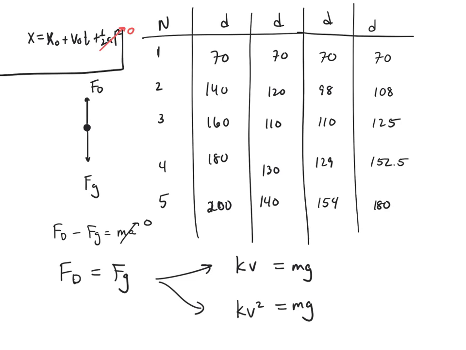The premise here is that all of these coffee filters ended where? At the ground, or at the bottom. So x final in all these cases is the same, or they're all 0 in this case. So it turns out what we get is this. We get negative x0 equals v0t. And it looks at first like, oh, well, there's a negative now. Oh, my gosh. Ignore the negative. Don't let that bother you. The recognition here is this. So if x0 is greater, then v0 is greater. Again, if x0 is greater, then v0 is greater.